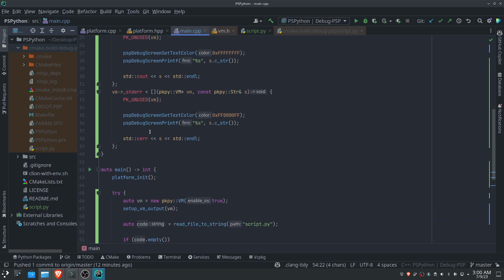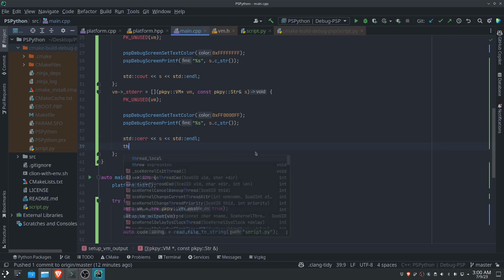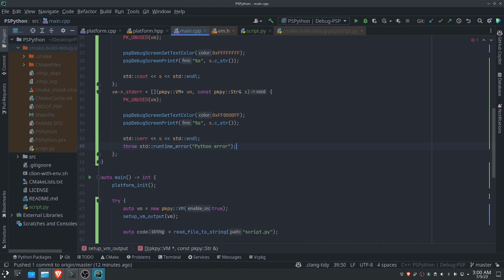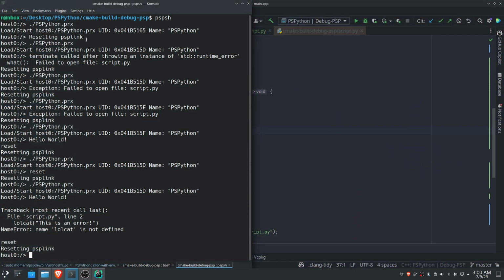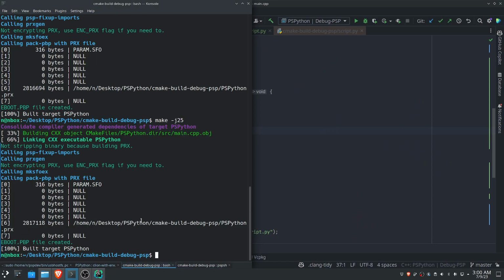I don't know exactly how it should be handled. I don't think it's a good idea just to say that anything printed to error. Although we are kind of building our own box here, so throwing a runtime error for a Python error might be a good idea here. So if I go ahead and just try rebuilding this real quick.